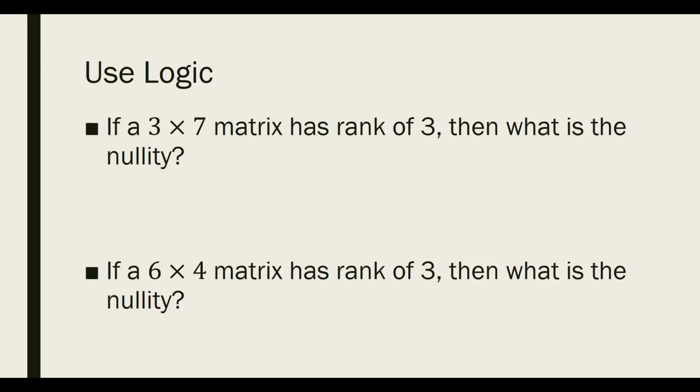Let's say a 3 by 7 matrix has rank of 3. Then what is the nullity? Or the following, if a 6 by 4 matrix has rank 3, then what is the nullity? This is not a crazy hard question, so I want you to push pause and just think through this and see if you can come up with the nullity of each of these matrices.